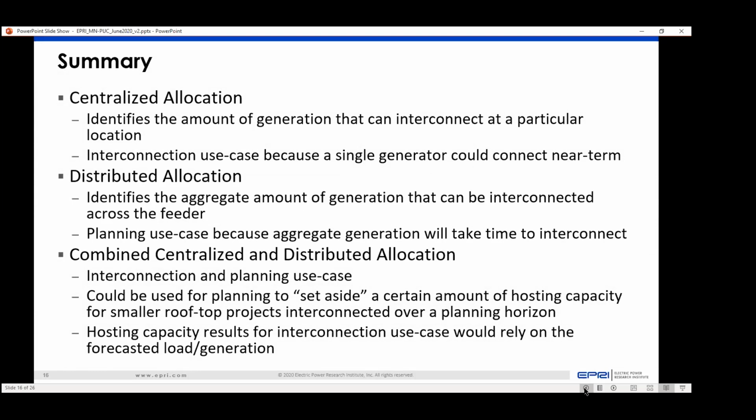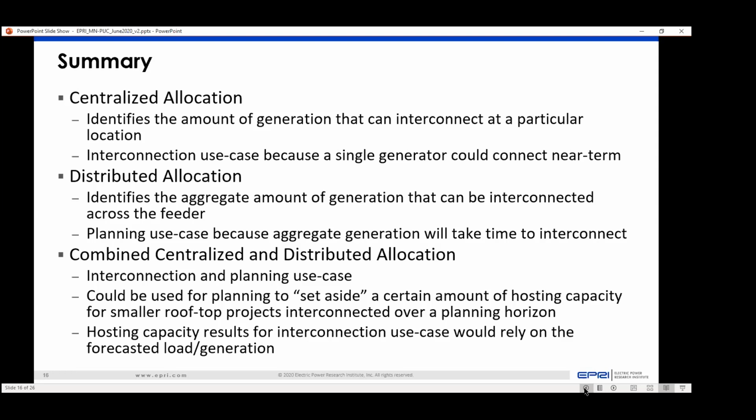But really, IREC has consistently, since our first paper on the topic, focused on identifying your use cases. And I think the slide you have up here is a really great example of why it's important to be clear about what use case you're looking to solve with performing a hosting capacity.